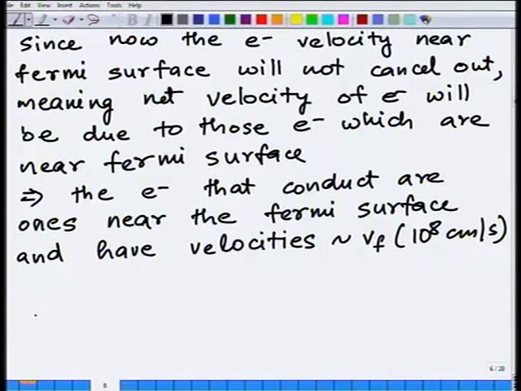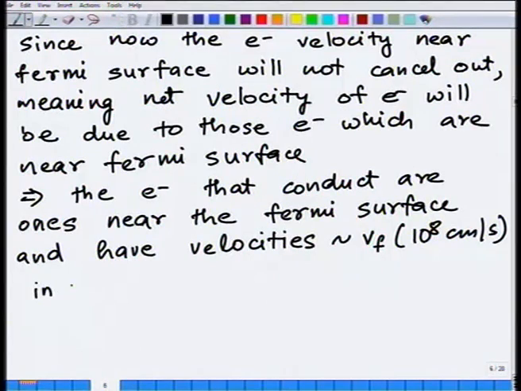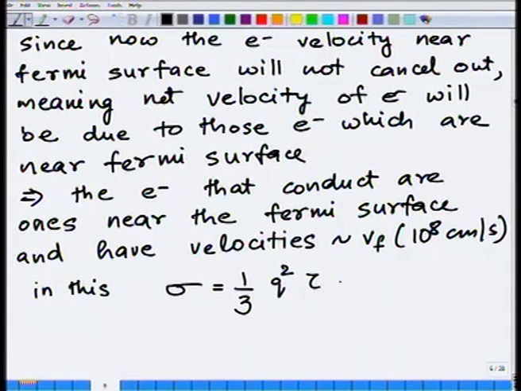Now, I will not derive the expression, but if you go through a process of calculating this average net velocity, exactly the way it has been described, if you average over all the velocities and calculate what the net velocity is, and you also calculate the number of those electrons which will be conducting, then you will find, if you go through this whole process, that the conductivity becomes equal to 1 by 3 q square, the same tau which has to appear, and this becomes equal to then tau.